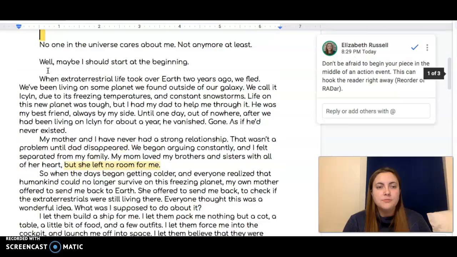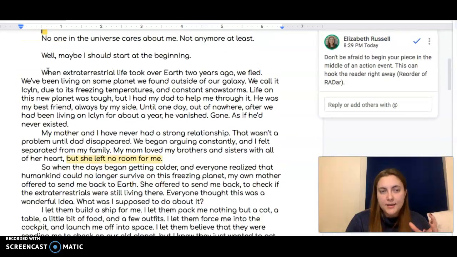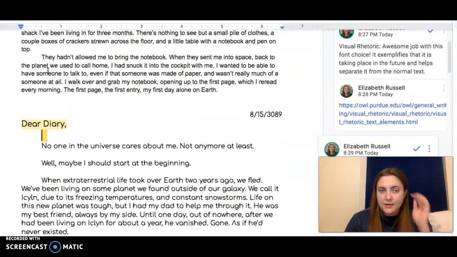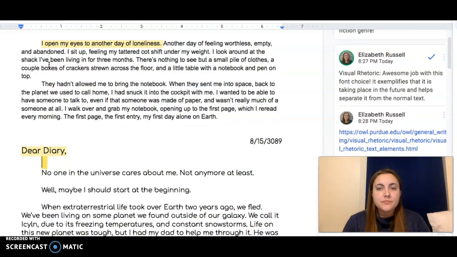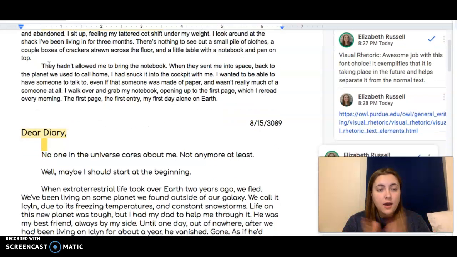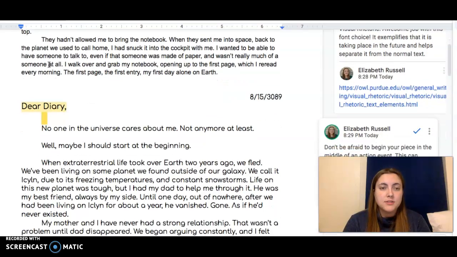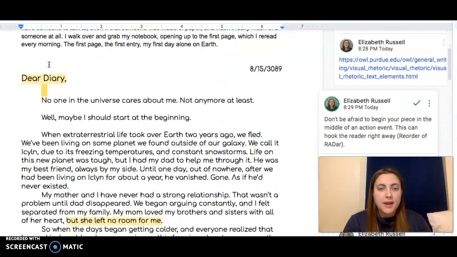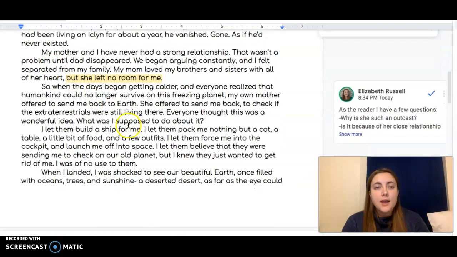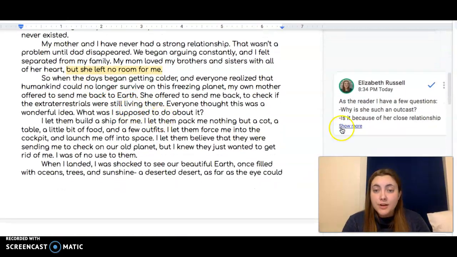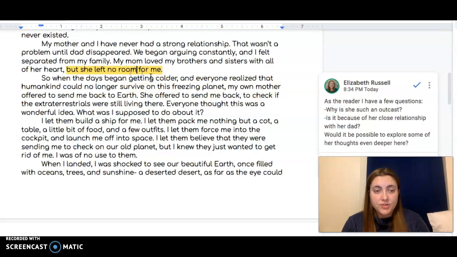Because it kind of loops back to why things are different and what it's been like for her for those 3 months. And so that's just a thought that popped into my mind, that might work for this piece. As the reader right here, I had a couple of questions.